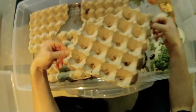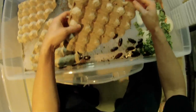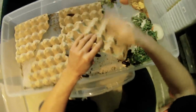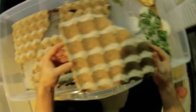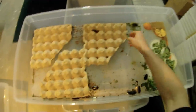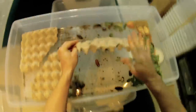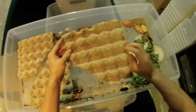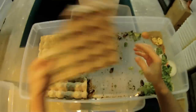As you can see, there's poop all through here. And as I flip it over, there's a couple babies in here. So what I'm going to do is just knock everything off, hopefully getting all the babies and stuff out of here as well. Just kind of checking to make sure, and I'll set that egg crate to the side. Do the same thing with this one. Just want to get all the babies out of here so that we're not missing any. That one looks pretty clean.